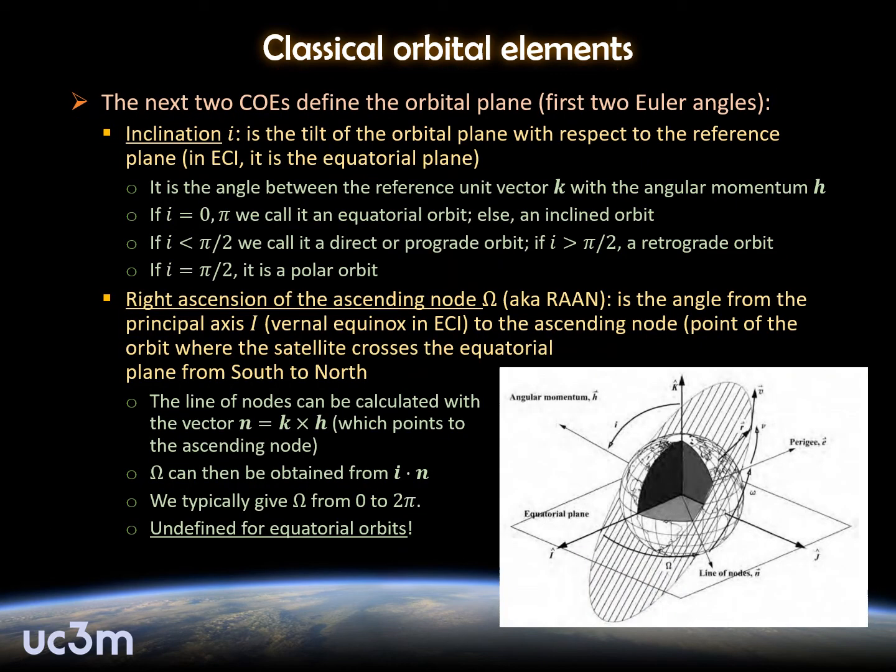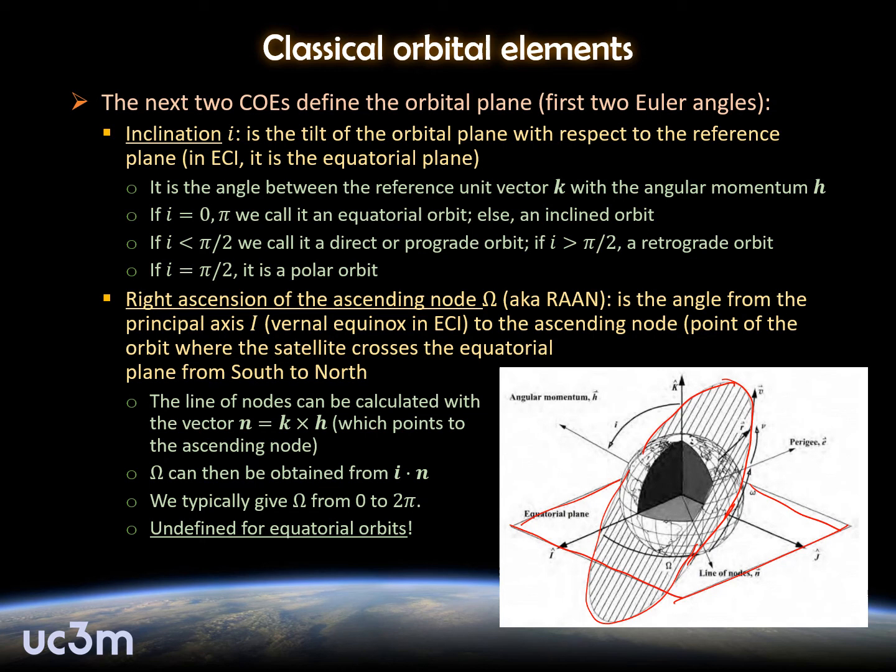The next 2 classical orbital elements allow us to identify the orientation or the attitude of the orbital plane. So starting with our reference plane here, the horizontal plane made by I and j vectors, which is typically the equatorial plane, we want to somehow state how the plane of the orbit is oriented. There are many ways to do that, but the way that is used in classical orbital elements is to involve the first 2 Euler angles. We will also use the third one later on.